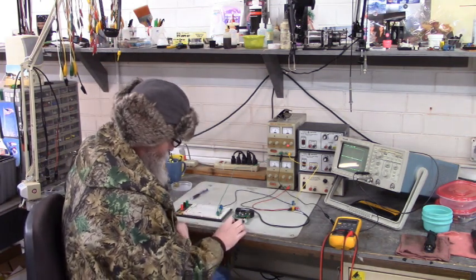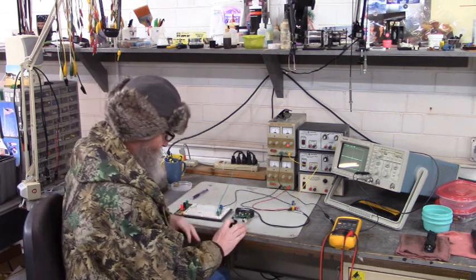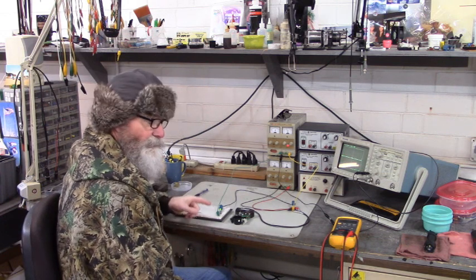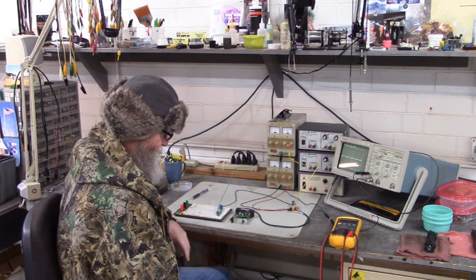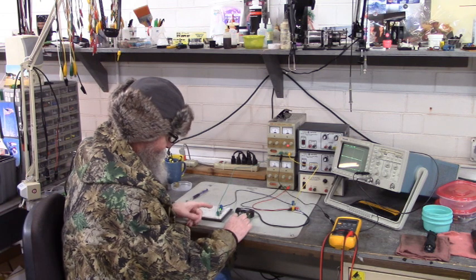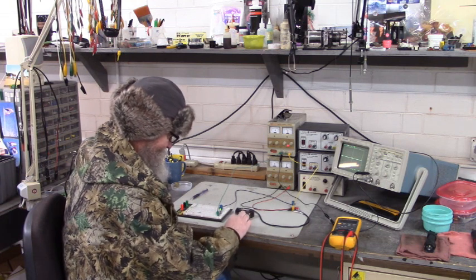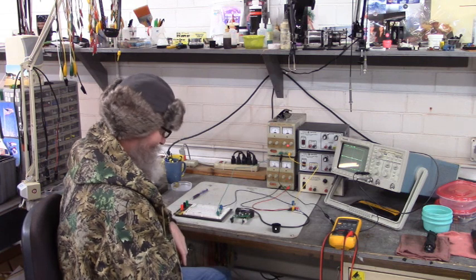Let's block the photo eye. Right now the LED is off. We'll get closer in just a little bit. I'm blocking the photo eye and the LED turned on. Let's unblock. The LED turned off. Blocked, LED on. Unblocked, LED off. Isn't that amazing? So it looks like our repair from yesterday is working.